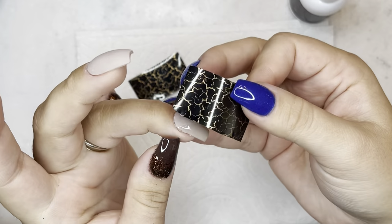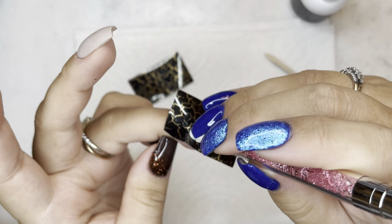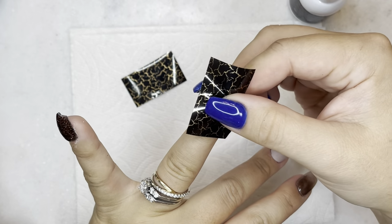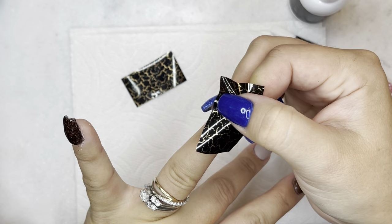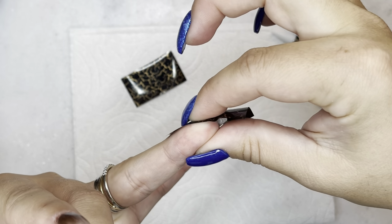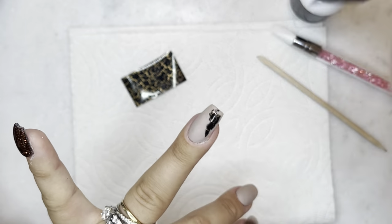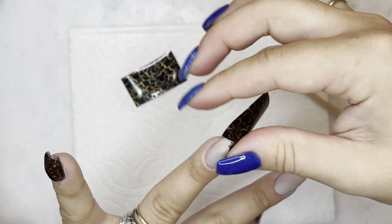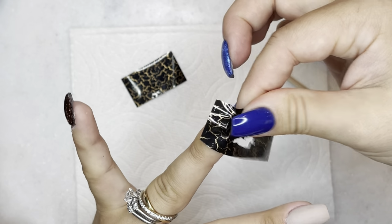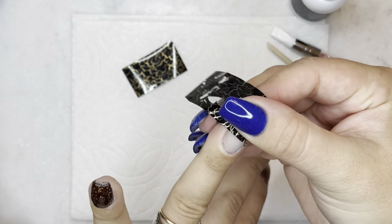It worked out just fine for me for this look because I didn't need it to transfer as a whole, like if I had a design that was an entire image. This is meant to be abstract and patchy. So I pressed it on there and I was like, ooh, I don't know if it's really sticking, because I could see on the underside of my nail that it wasn't laying flat. When I pull it off, you'll see that only part of it transfers, but guess what? That gel stays sticky. So you can just press in all the spots that you missed and pull off, and it totally works.